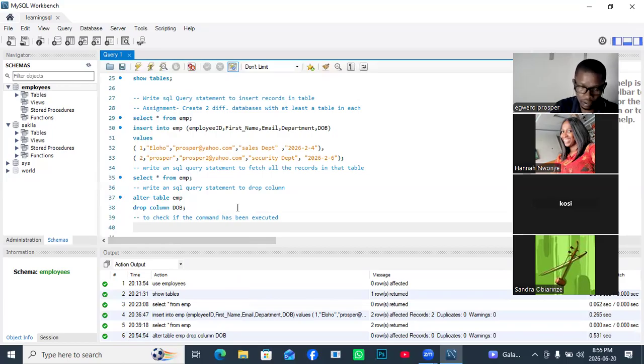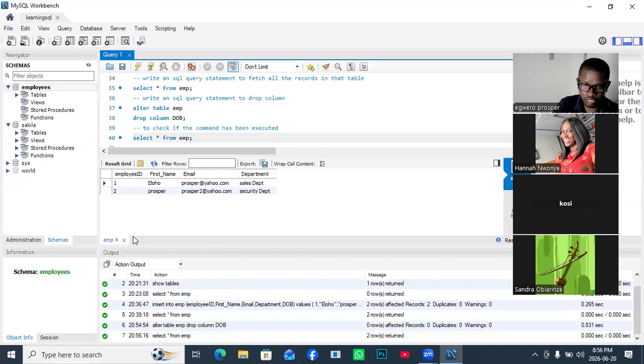So, we'll just say select. You know, we have written this code here. I would have just come here and run it again, but I just want us to get used to it. Select from EMP, right? Which means that we are interested in seeing all the records. So if I run it, you see that what? Now we have the same table output, but this time around, DOB has gone.